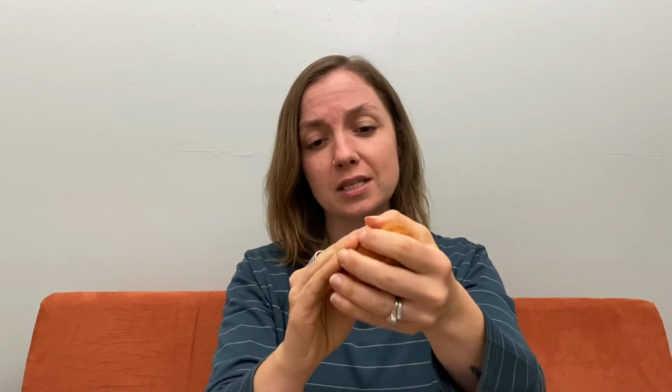So what you will notice is, 1, I have a lot of white right here. So I'm going to think of this and make this the base. And we're like, this isn't the shape we're going for. That's fine. I want it to be kind of conical. So since they just came out of the washing machine, they're actually still a little bit wet. So we can mold them. You can see even just by squeezing it like that, it's starting to take shape, right? So this is what you're going to do with all of them. You don't need to tie them in a certain way. Even just squeezing them for a few seconds is enough.